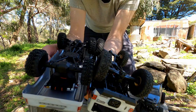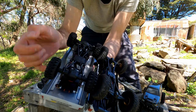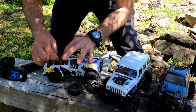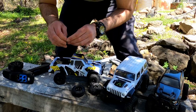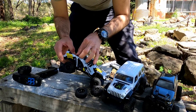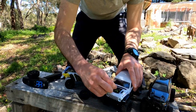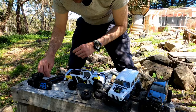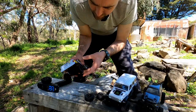There you go. So there's a little protruding bump down there and some little things to get hung up on. This is beautifully smooth underneath. There's no special attachment mechanism for this body. It's just a traditional body post and body pin affair. Not like the SCX24, which has one simple clip with a pull tab on it and the whole thing lifts up. That's pretty nice. But that's okay because we're here to play.